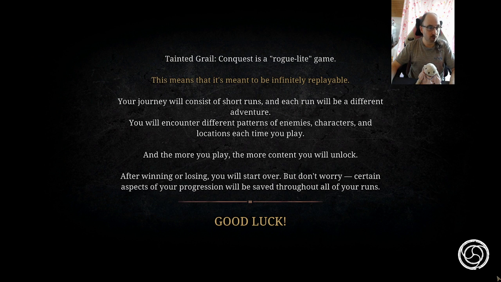Tainted Grail Conquest is a roguelite game. This means that it's meant to be infinitely replayable. Your journey will consist of short runs, and each run will be a different adventure. You will encounter different patterns of enemies, characters and location each time you play. And the more you play, the more content you will unlock. After winning or losing, you will start over, but don't worry, certain aspects of your progression will be saved throughout all of your runs. Good luck!